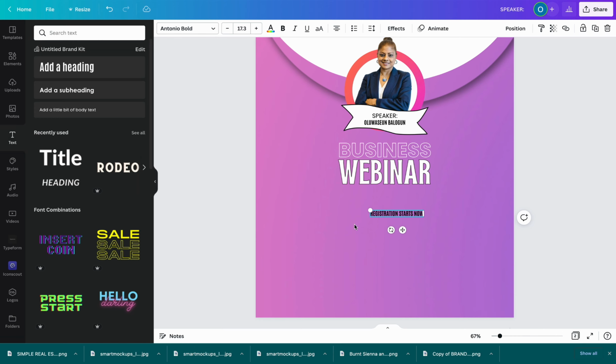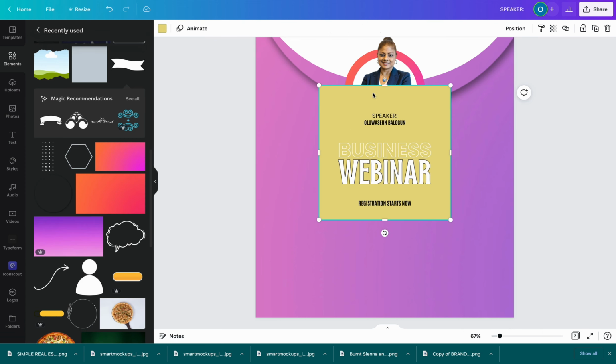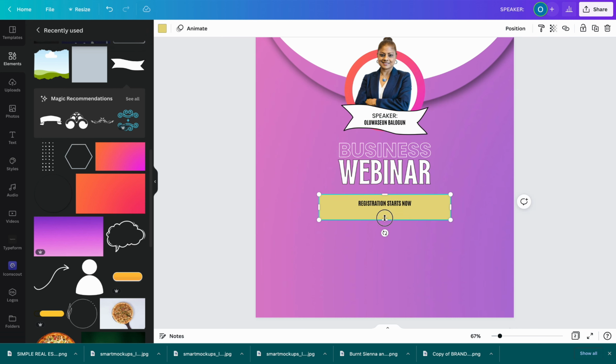Okay, I'm just going to bring this here. Just going to bring it here, and I'm going to go to my elements, and I'm going to bring in a square shape, or you could use a rectangular shape, anyone.